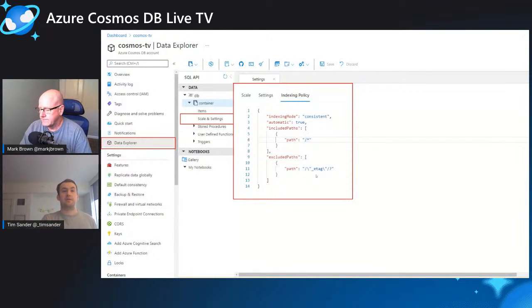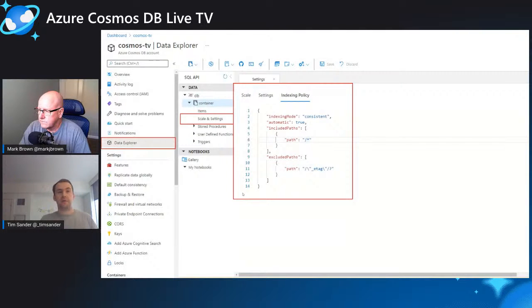Now there's some system properties, like you mentioned, like ID, the timestamp, then even things like partition key, right? Or you could call it a system property. Right now, your ID and timestamp are implicitly indexed. So if you're watching this video right now, even if you haven't explicitly indexed the ID and timestamp, those will automatically be indexed for you.